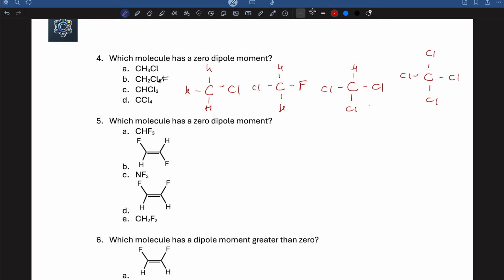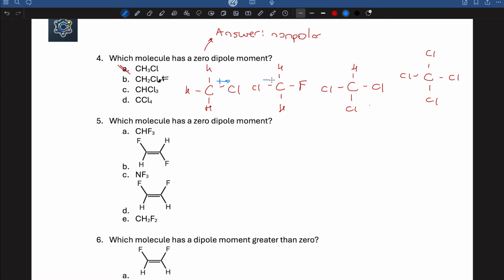Okay, and let's maybe look at the bonds of each of these structures. Remember that carbon-hydrogen bonds are definitely nonpolar. However, carbon-chlorine bonds are definitely polar. There's nothing on this side to cancel that bond out, and so this molecule is definitely going to be polar. Remember, for zero dipole moment, we're looking for an answer that should be overall nonpolar, right? Because it has a zero dipole moment.